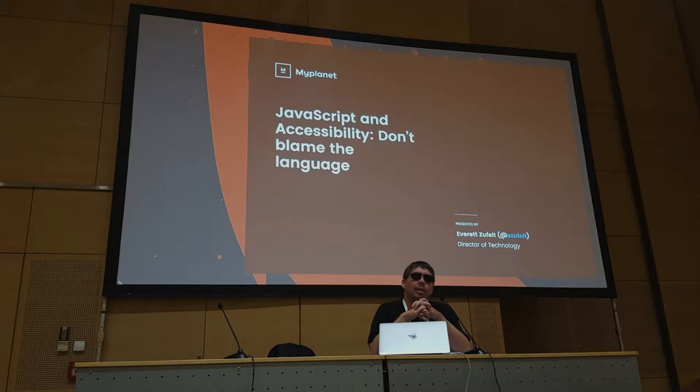I think one of the highlights that really hit me is that one way we've been approaching accessibility is to turn off JavaScript, because turning on JavaScript is causing problems in accessibility. And he has a completely opposite opinion, and he spends 45 minutes telling you why JavaScript is not the reason that the sites are not accessible. So please go check it out.